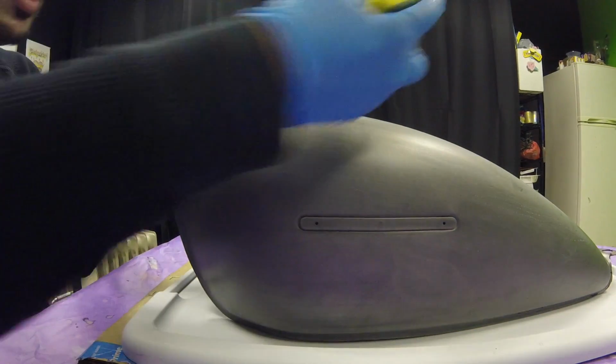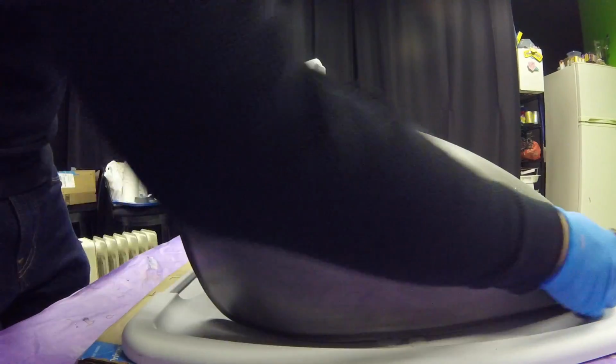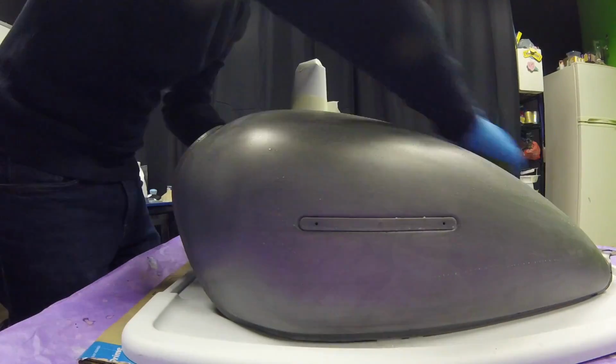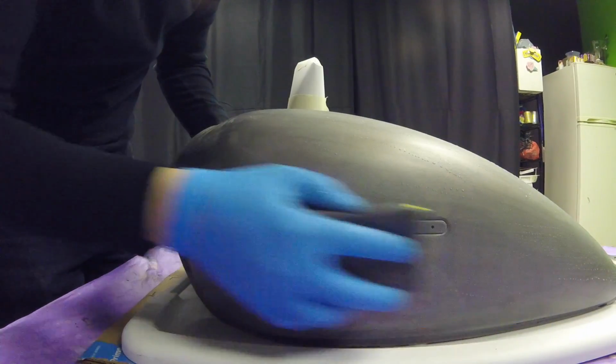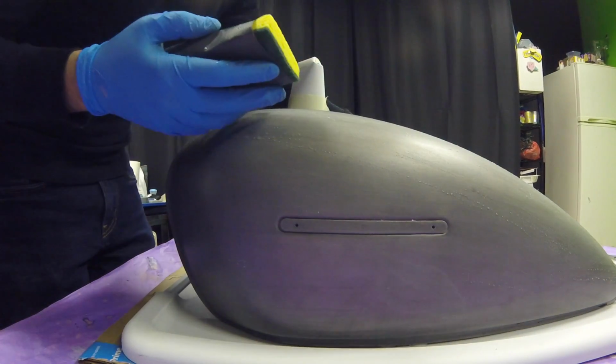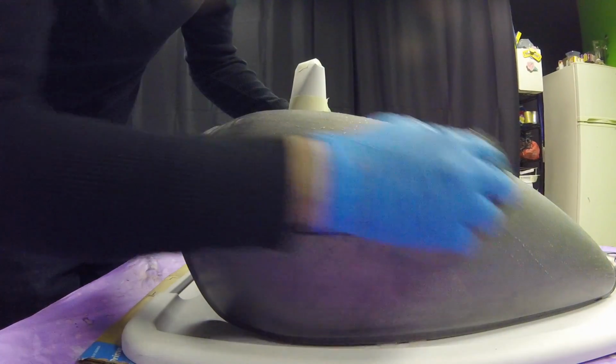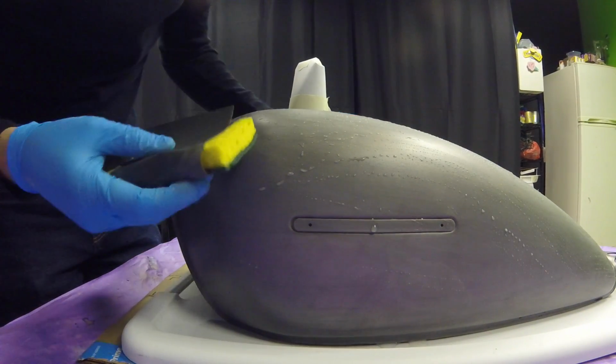I think I need some more water, actually. Wet it up a little bit more. It's not that you're trying to take off any of the clear coat, you're just trying to smooth it out. Again, you don't need gloves, I'm just being a neat freak.